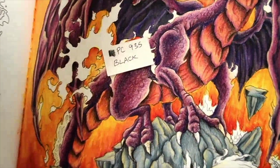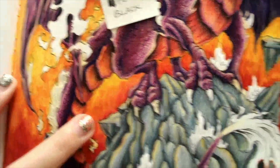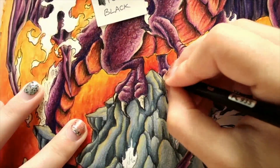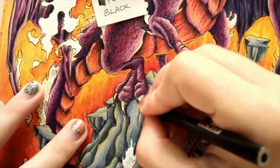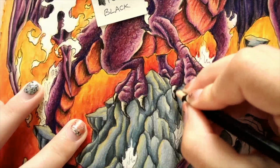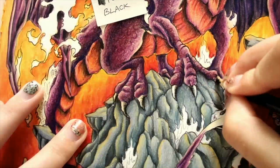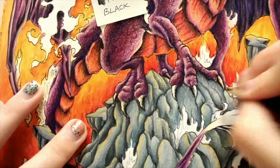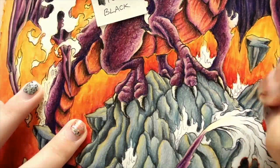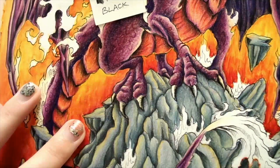All of his nails are in relatively similar areas, so let's zoom in a bit so that way you guys can actually see what I'm doing here. Even though I kind of colored this nail in already, I am gonna add a little bit to it as well. Pretty sure this bit here is nail 2 from his other toe. I don't know, but I'm gonna color it as nail.